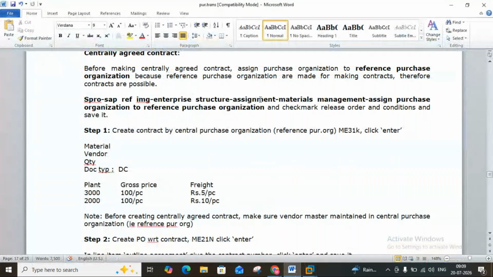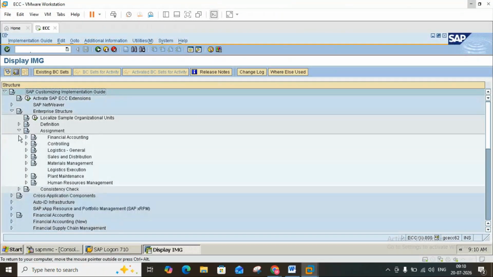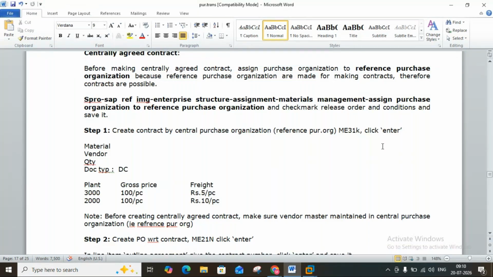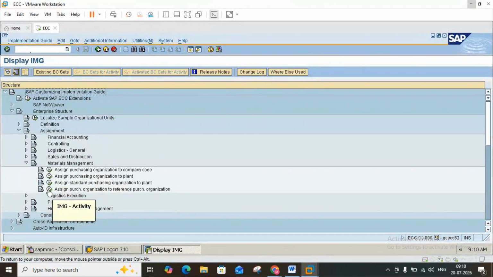Enterprise structure, assignment, material management. Okay. Assign purchase organization to reference purchase organization. So they will ask in the interview, centrally agreed contract means what?